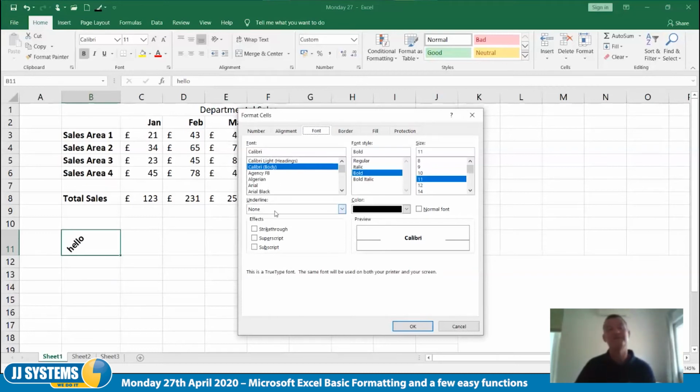Then we have font formatting. Loads of different typefaces to choose from. There's a sample here. Some of these typefaces aren't suitable. So for example, if I use something like Webdings or Wingdings, they're not suitable for day-to-day use for our text and numbers, but of course they are handy if you want to have a tick on a list or you want a little desert island or something. But there's a few things like that. You know, Webdings has got some interesting stuff in there. Let's turn that bold off because that looks awful.